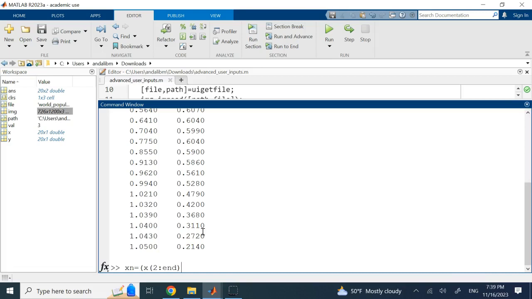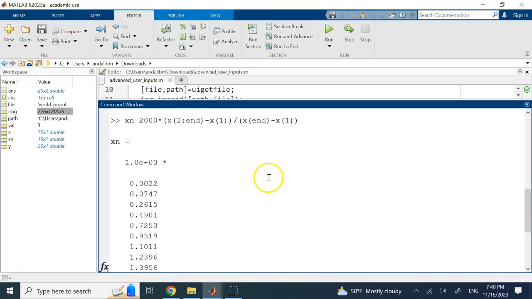So x of 2 to n, these are the real curve data, minus x of 1, which is 0.0, divided by x of n minus x of 1, because remember x of n corresponds to 2000, x of 1 corresponds to 0, and this is a linear transformation, which if I just go with this, the numbers are going to be between 0 to 1. It's normalization. So I need to multiply that by 2000. So xn is going to go from 0 to 2000.